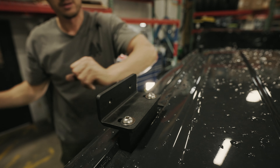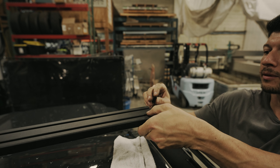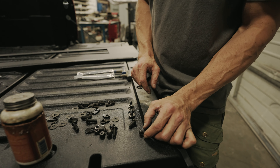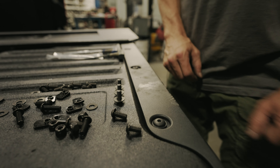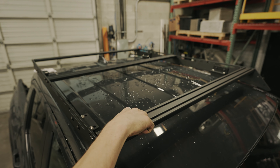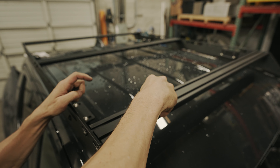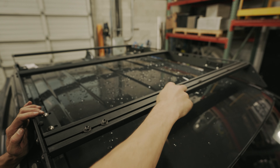If you ordered a roof rack with an air dam that has a light bar cut-out, the front crossbar is going to have a slot on the bottom side to mount your light bar. Make sure this one gets installed at the very front of the rack. Make sure you install four of the supplied t-nuts in the very front slot — these are going to be for bolting down the air dam. Before you get started, locate the four 5/8-inch long 5/16 bolts. These have to be used to mount the air dam as the three-quarter inch ones will be too long and bottom out on the crossbar. Loosely install the 5/8-inch long button heads with washers into the t-nuts, then spread them out along the length of the crossbar.